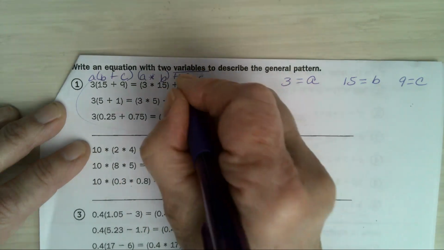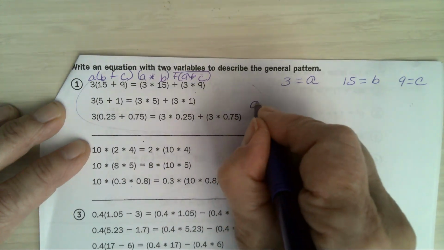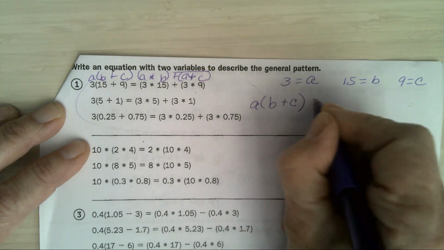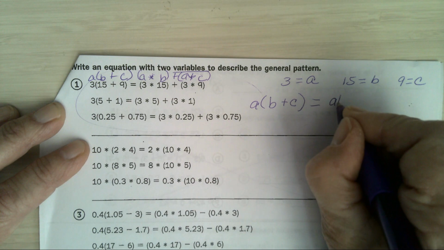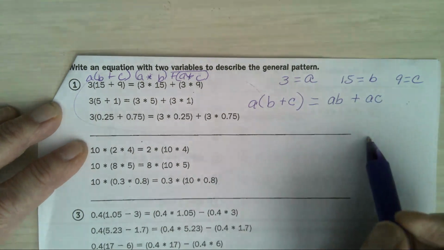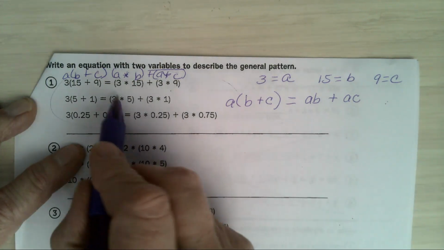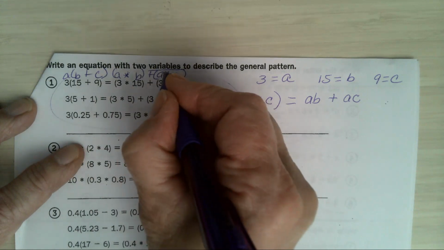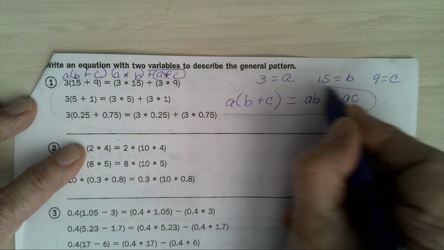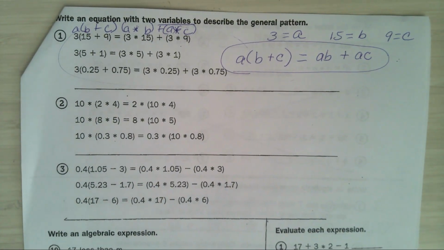you keep all of the signs in the parentheses, but this says A times (B plus C) equals A times B plus A times C. This is how it'll look like in your books next year. If you want to use the everyday math multiplication flowers, you can, but this is the way it's going to look in grown-up mathematics. Now do the same thing in 2 and 3 for later.